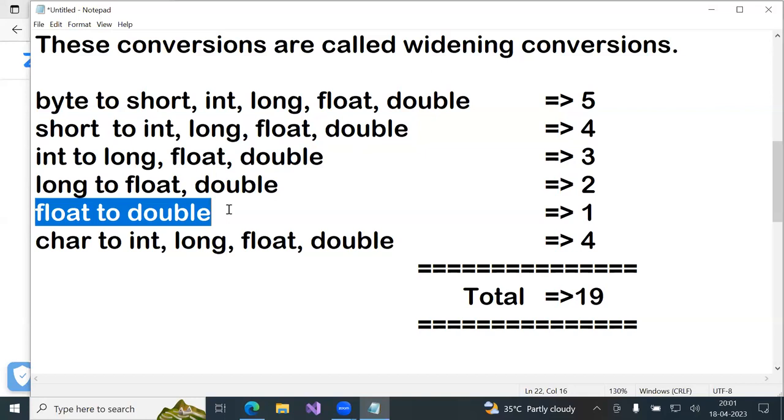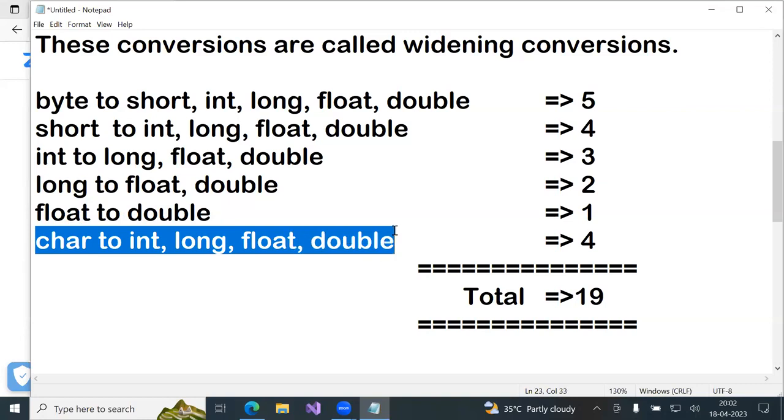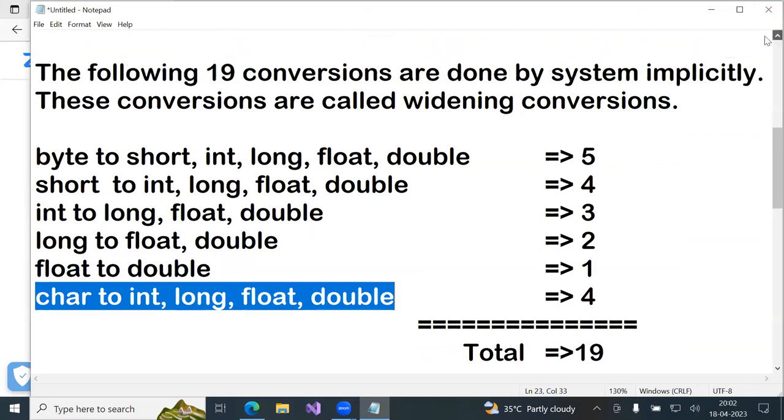One more, double is not there in that list, you observe. Double to byte, double to short, double to int, double to long, double to float, double to char. Now character to, what is not there? Byte not there, short not there. Those all come under the 23. Whatever is not there in that list, that is the 23. Now, first you write this one.